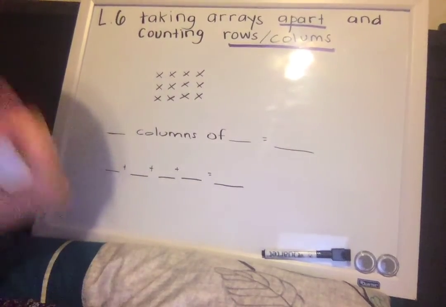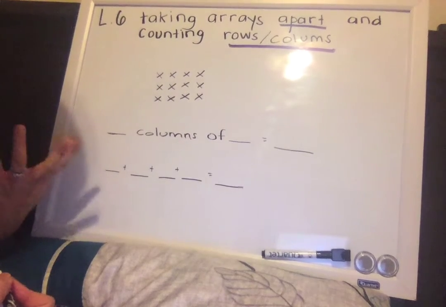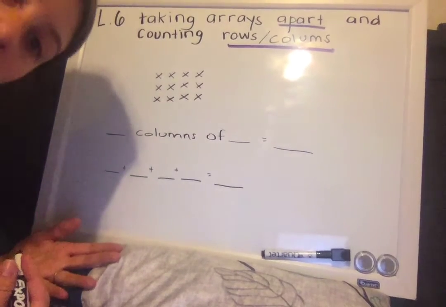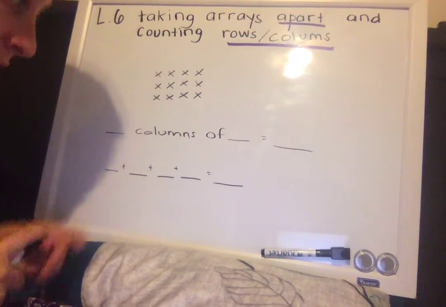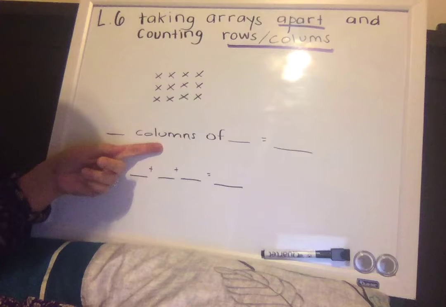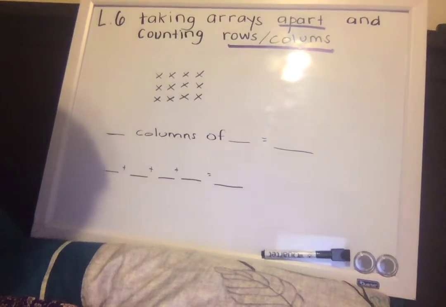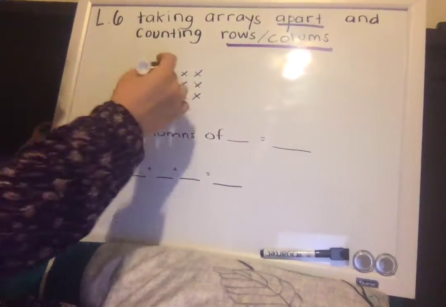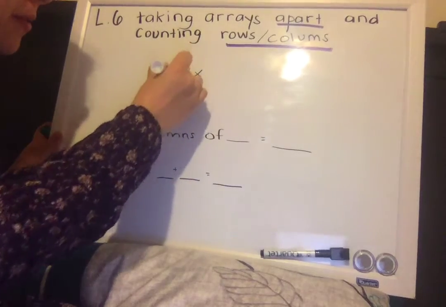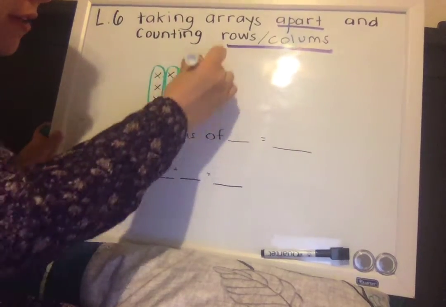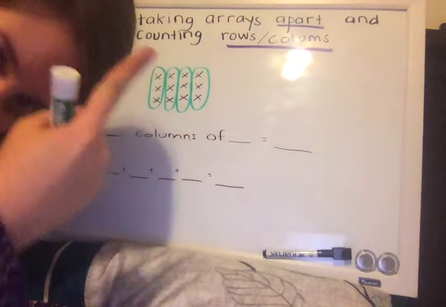But you guys are super duper quick and smart, so I know that you can already tell how many columns there are. But like I told you in the first problem, you need to circle out each one of whatever they're asking, whether it be columns or rows. This time they're doing columns. So columns go up and down. So I'm going to circle them really quickly. There's 1, 2, 3, 4. If you had already said 4 in your mind, go ahead and kiss your brain.